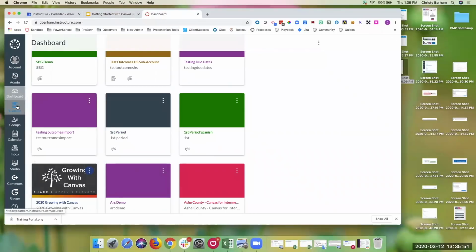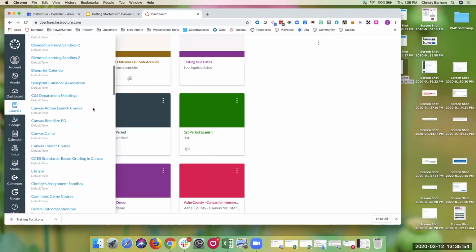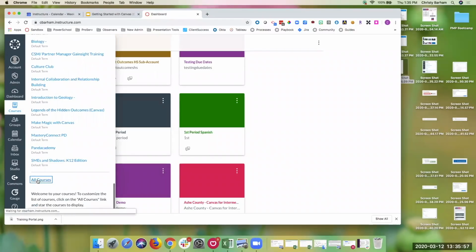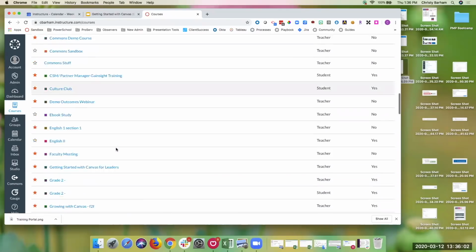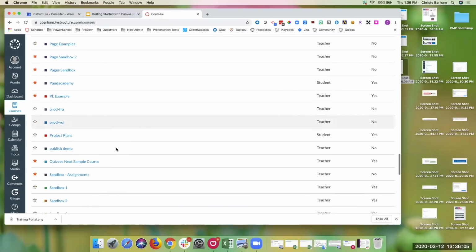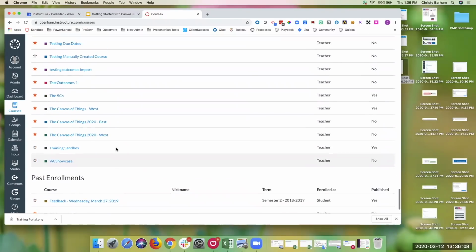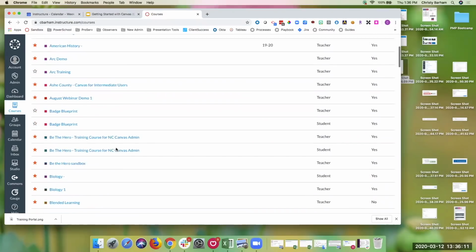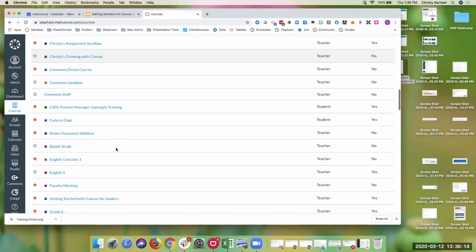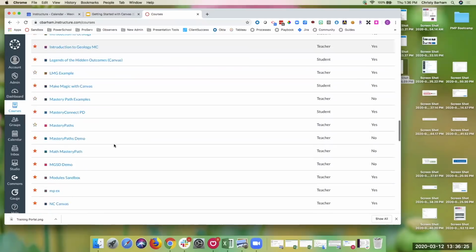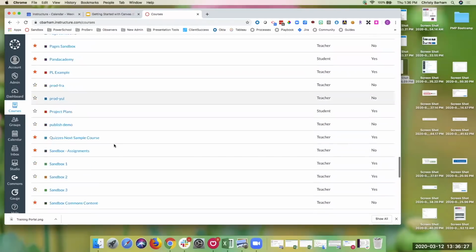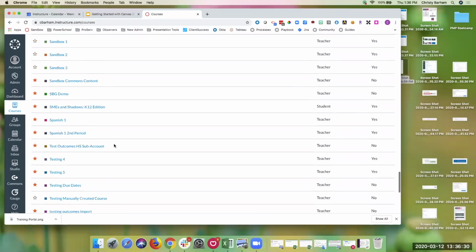So I'm going to go to courses, just like I was telling you. I'm going to scroll down to view all courses, and then click on all courses. From there, I should see all of my courses. I have a lot more than you probably have, but if you were not seeing your course previously on the dashboard or in your courses list, then it's probably listed somewhere here, and you would just need to make sure that the star was highlighted in order to see it then on the dashboard and in that initial course list. So you would just click on that star to make it available on your dashboard in the future.